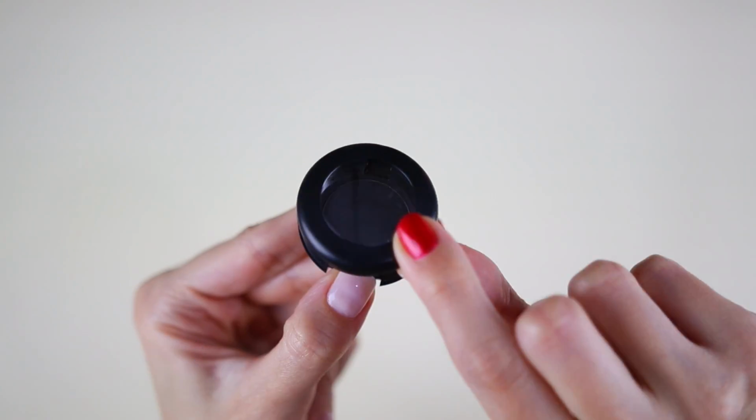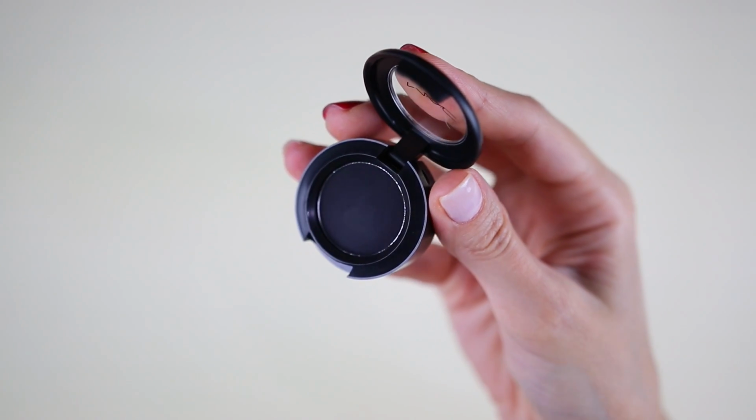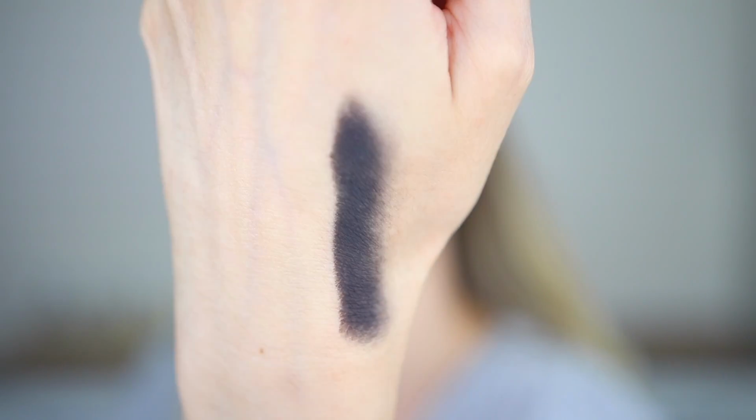Moving on to box number 9, which is heavier and a little bit fuller. Let's see what we have. An eyeshadow. This one is the matte eyeshadow in Carbon, and we all know about this shade. It was one of the must-have eyeshadows 10 years ago on YouTube, so I have never tried it, so I'm super curious to see the pigmentation, the blendability. I'm very excited about this eyeshadow. You can also use this eyeshadow to outline your eyes instead of using a liquid eyeliner, gel eyeliner.